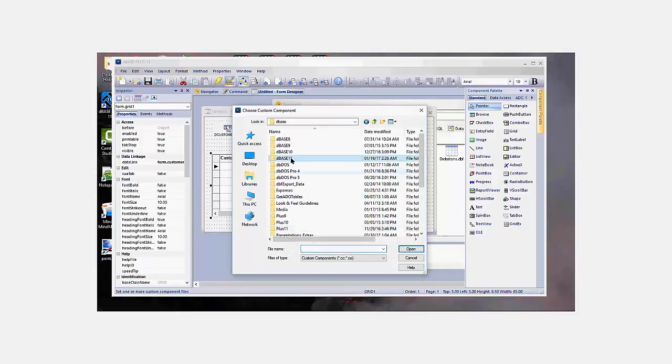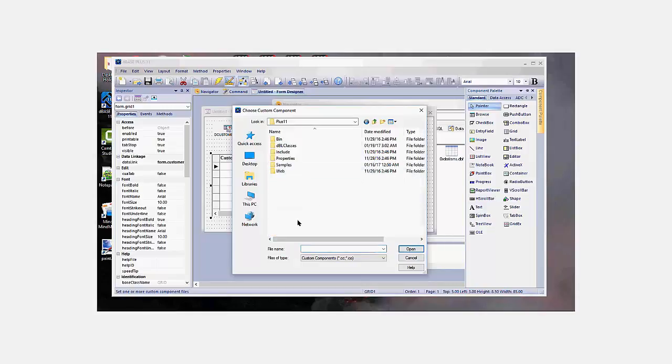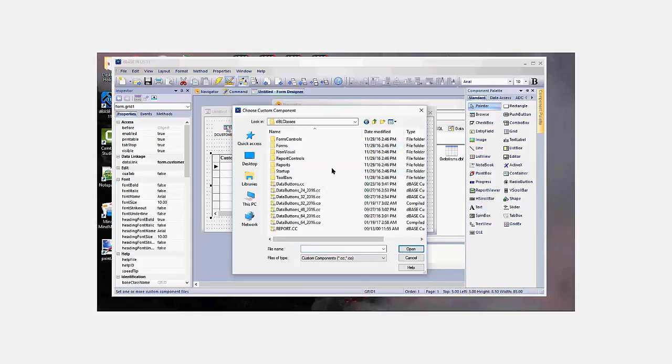This dBASE 11 is mine. That's where I put my projects. dBASE, the plus 11 is for dBASE, and you notice I have DBL classes right there. And I have all my data buttons here. Now you notice we have a 64-bit data button, we have a 48 button, we have a 24, and then we have the data buttons originally. Those data buttons, again, if you're using data buttons and it's working beautifully for you and everything's happy, great. Don't have to do anything.